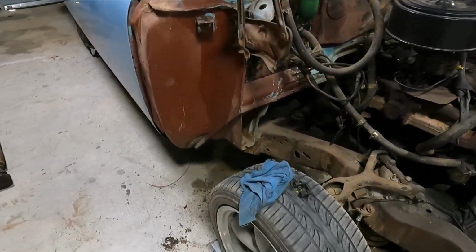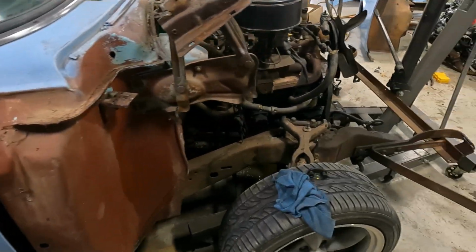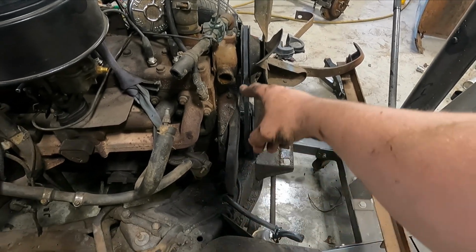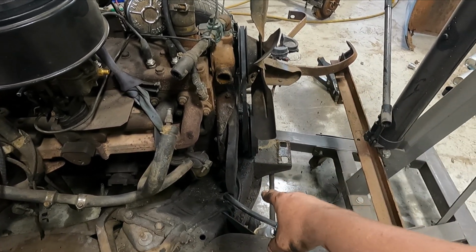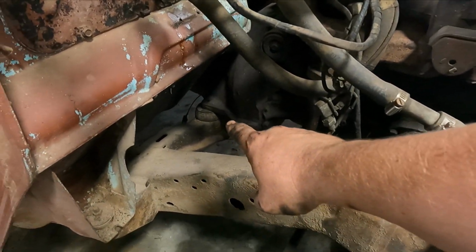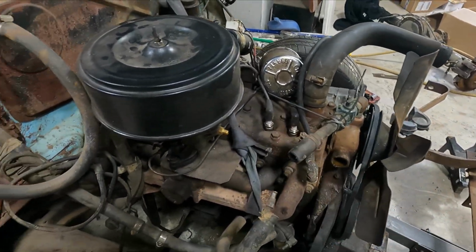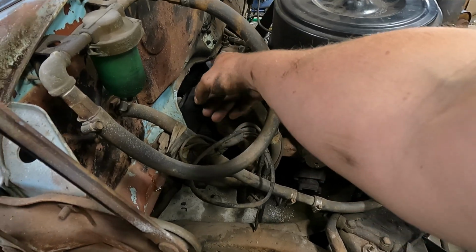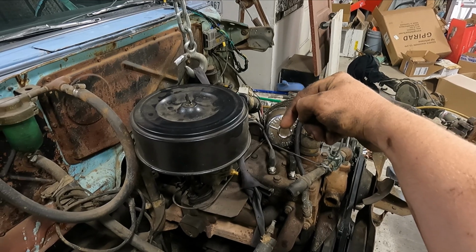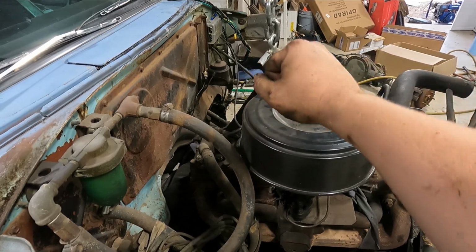So here's what I've done so far. I got the drive shaft removed. I got the motor mounts unbolted, which is very weird. The motor mount is literally just a bar, like a horseshoe bar in the front with 4 bolts. And then there's 2 bolts for the transmission, 1 there and then 1 on the opposite side. And took a Sawzall to my coolant lines. I still need to Sawzall that coolant line. And then of course your linkage for the throttle, oil pressure, and then your coolant.